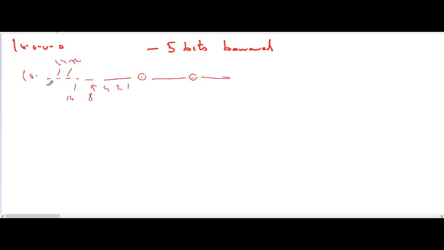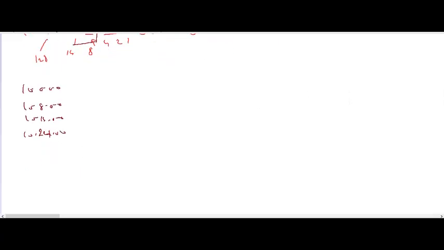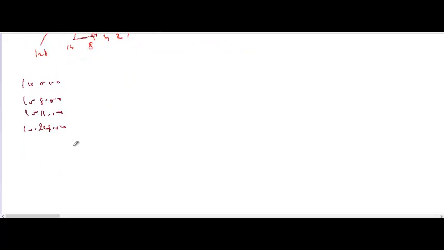I do not want you to write all of them. You will have too many. Write only the first 4 and the last 4. How do you write last 4? 10 dot. When all these are 1, it is 248.0.0. We don't use this. When all the bits are 1, we don't use this.